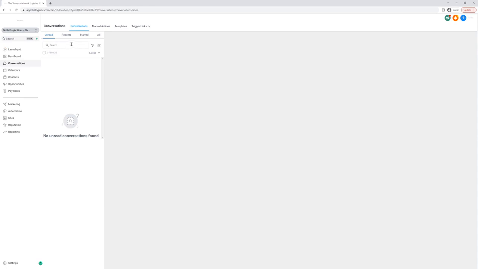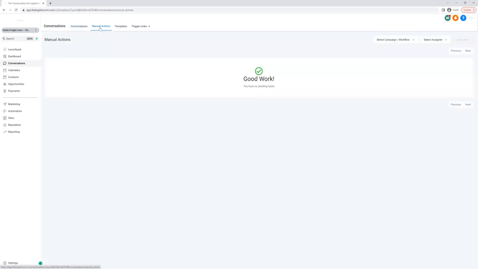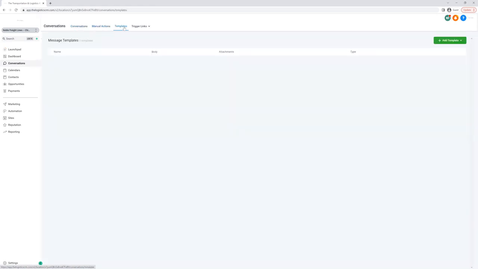So if someone reached out to you, let's say they used the chat widget, or they sent you a text message because you already have the number set up, or if they sent you an email, it's all going to pop up over here with their name, information, and whatever details they input on the system. It'll also show whatever message they're saying, and you can reply back to them directly from within the system without ever having to leave.